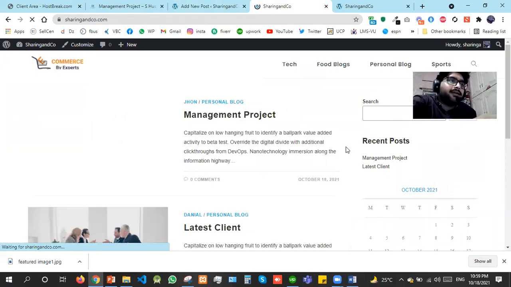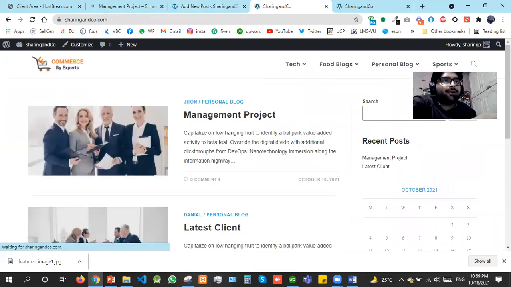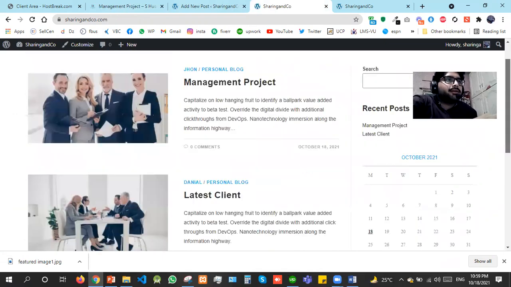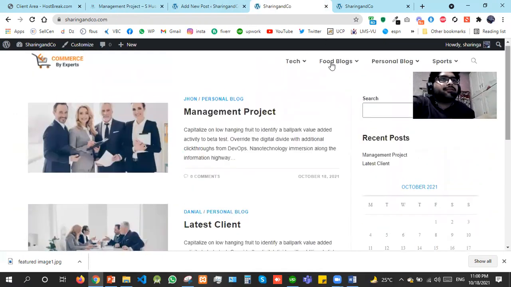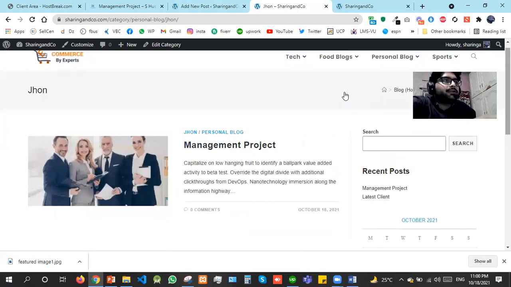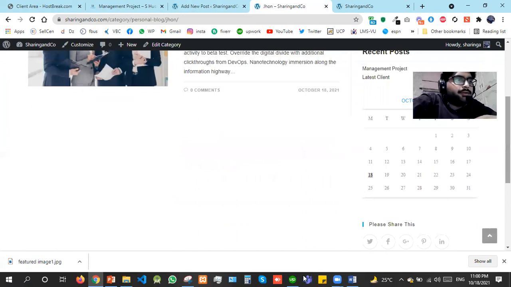Now you see it has 2 images, 2 blogs, 2 different content, and you can find it under here. If you click John, it should only show you this. Yeah, see, only this. So that's how you will be creating the whole blog website. And I do really hope you have understood the concept, but still, if there are any issues, you can ask me in the class. Take care. Thank you.